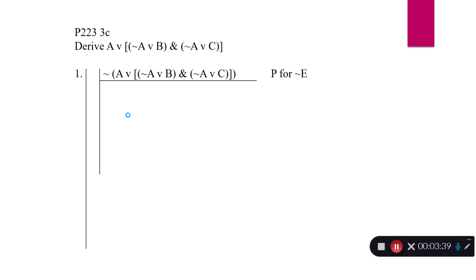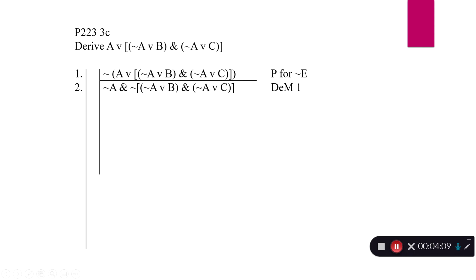So the first thing I have is this disjunction as the main connective and the negation outside the parentheses. So I'm going to use De Morgan's, right? That adds a negation to each, that flips this disjunction to a conjunction and adds a negation to each side, right? So now I've added a negation of A, and I've added a negation to this whole bracketed side, right? The not A or B and not A or C.